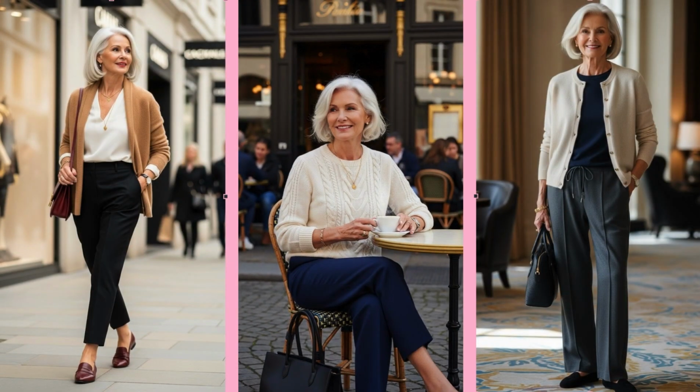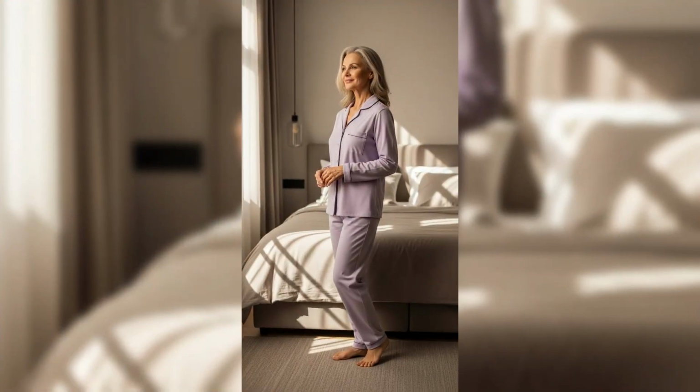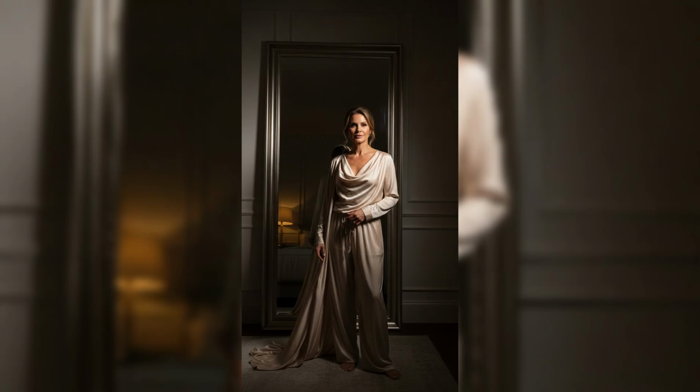Pajama fabrics are thin, prone to sagging and stretching, and they collapse quickly, leaving an outfit looking sloppy after only a few hours. Their prints and cuts signal sleepwear, not streetwear, no matter how you try to dress them up. The refined alternative? Polished loungewear designed for both comfort and presentation. Think soft knit sets, structured joggers, or a cashmere cardigan paired with tailored lounge pants. These pieces keep the relaxed feel, but add enough shape and substance to look intentional.